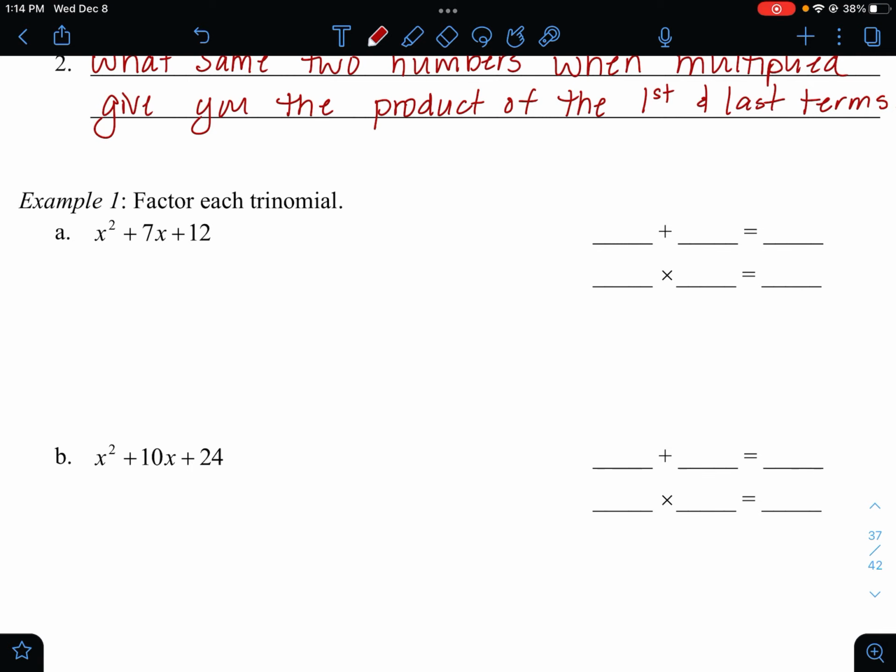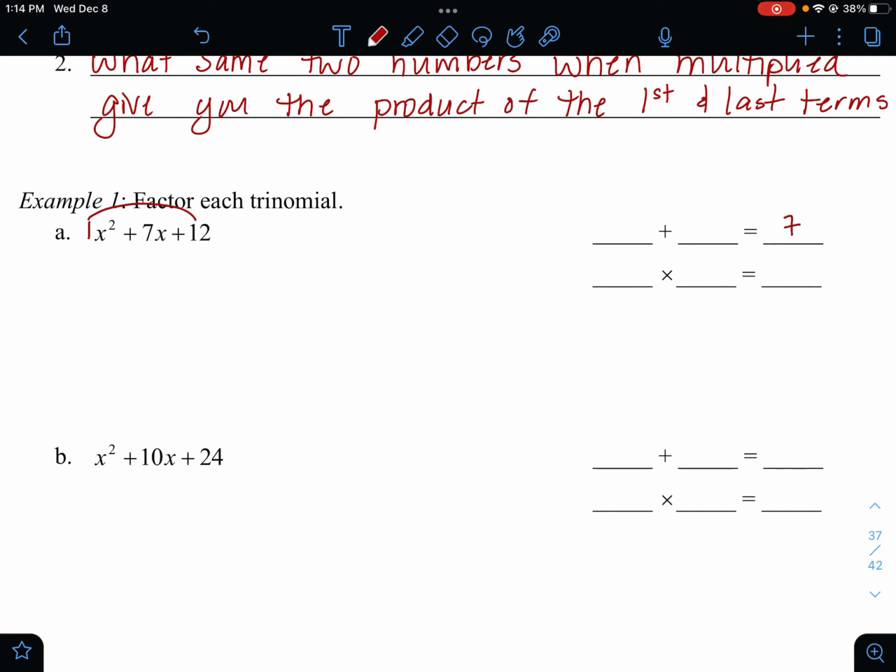And I always, the first couple you'll see, I have these drawn because that's like my little notation to remind myself of my two questions, and it just gives me space to put my values down. So for this one, I need two numbers that added together to give me 7. But when I multiply them, I get the product of the first and the last. Now, don't forget my x squared is a 1. That will not always be a 1. Okay, for your Keystone exam, it will be a 1.